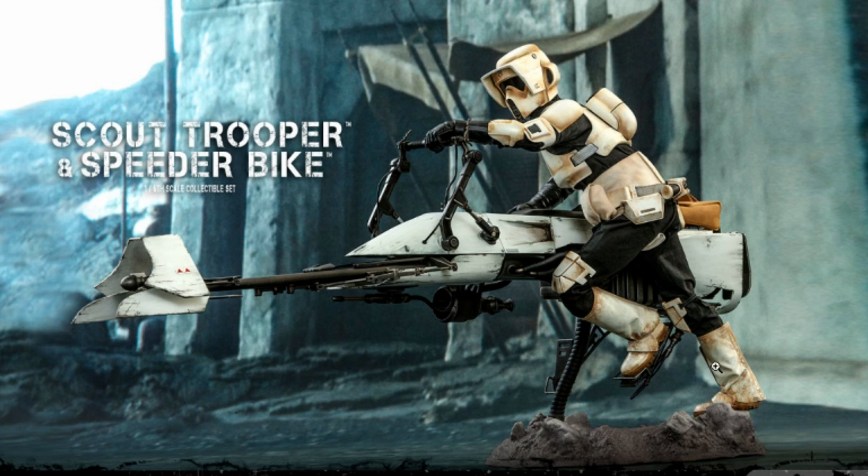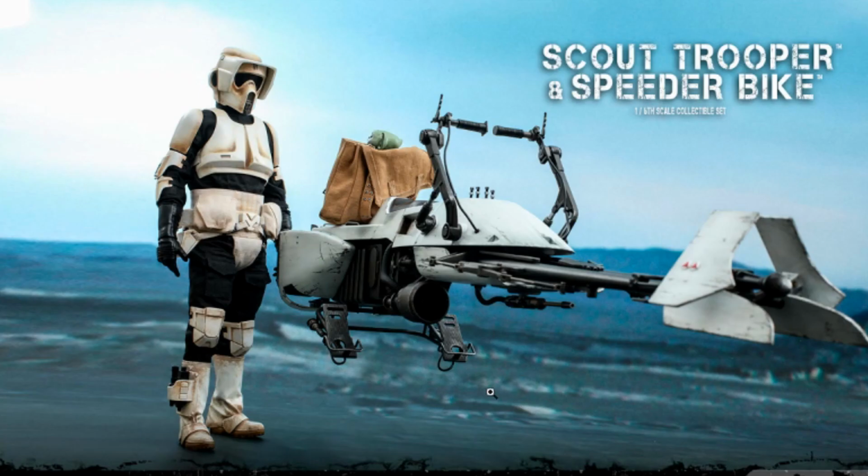So this piece here, you can see it comes with, of course, the bike, which is on this rocky display base with this flexible pole. Of course, also exclusive to this set, you will get the satchel and the child. You only get that in this set. It will not come with the figure standalone.